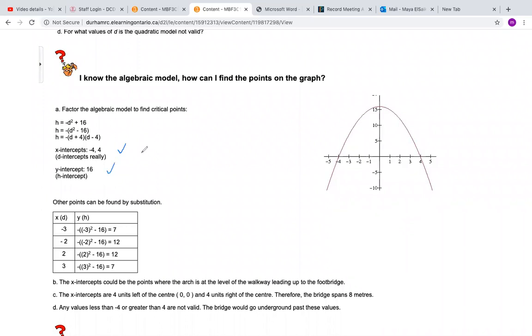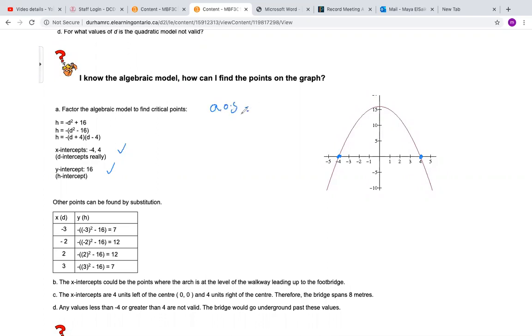And I know the y-intercept, we already said that's 16. Now you can find other points by plugging in values as they did here. So anything, because we know that this is 1 and this is 1, right? Remember we also said before that we can find the vertex. And remember, like what they did here, they did something different, but I'll explain this to you later. Okay, so we can find the vertex by finding, first of all, the axis of symmetry, right?